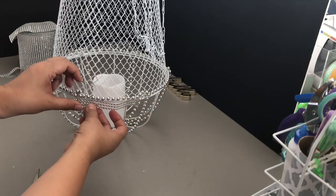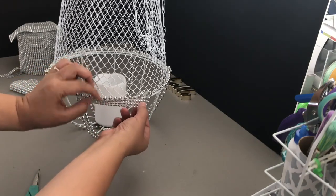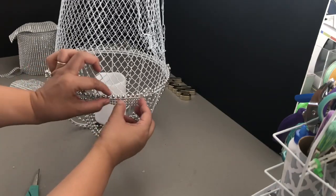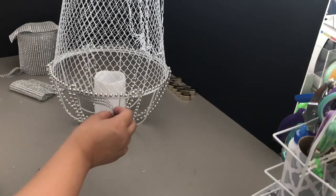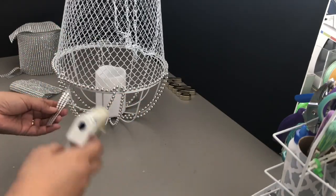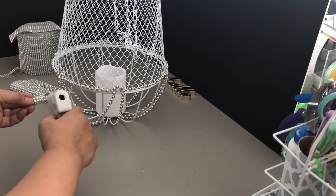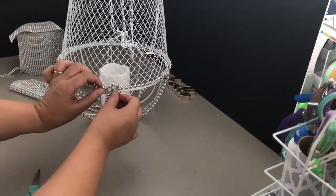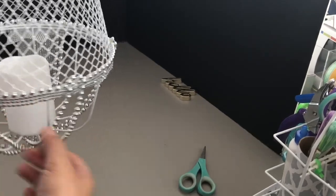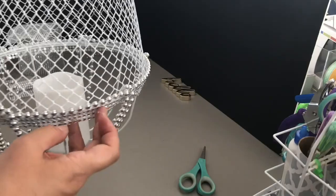What I've done here is that I cut them in strips that are three rows of gems, similar to what you can get at the Dollar Tree, so that I can be more in line with what the Dollar Tree can offer. So just so you could see the look when you use the Dollar Tree materials. And here it is how it looks like. I hope you agree that it gives it a better or more beautiful finished look.